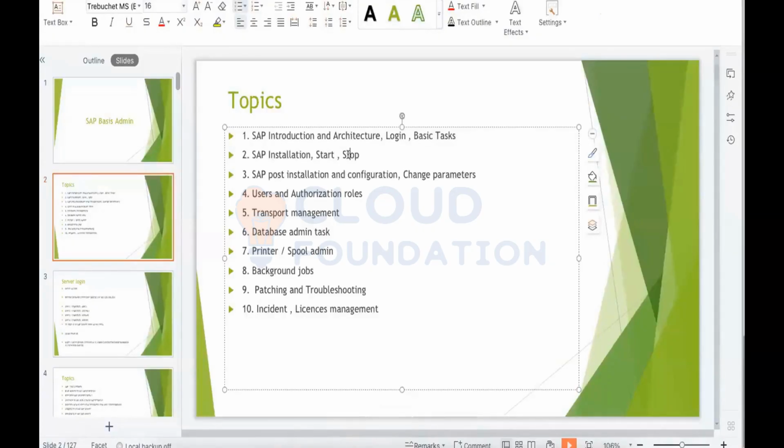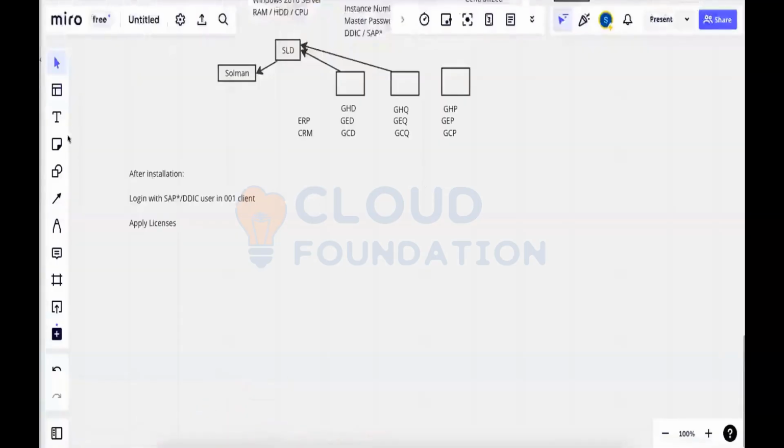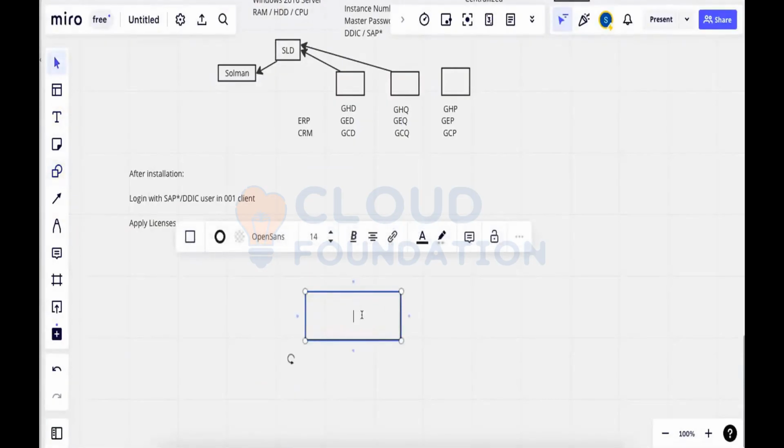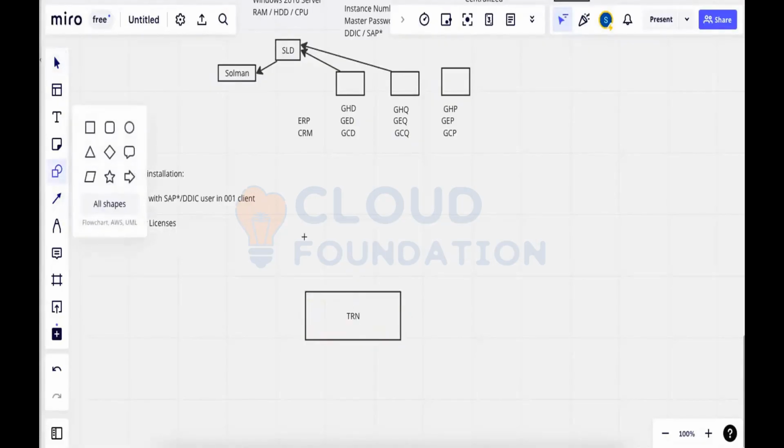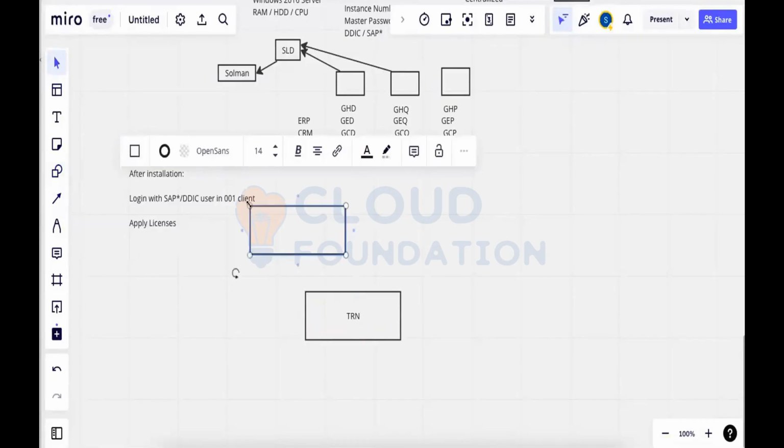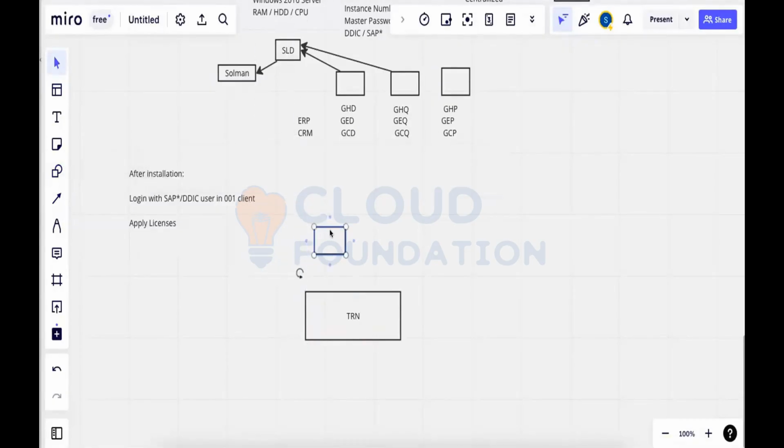Now we will see how to start and stop the SAP system. We have one SAP system, and now we have another SAP system, that is TRN. You are able to connect through SAP GUI, right? Yes, SAP GUI. Now I want to shut down this SAP system.